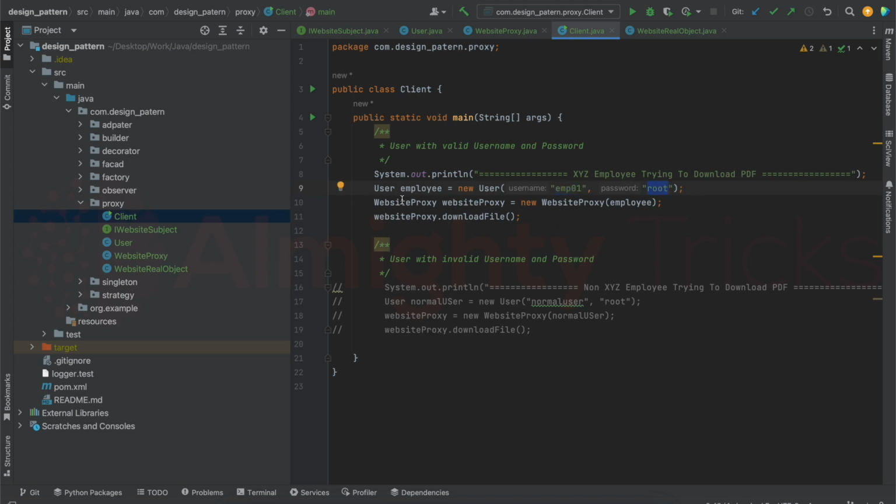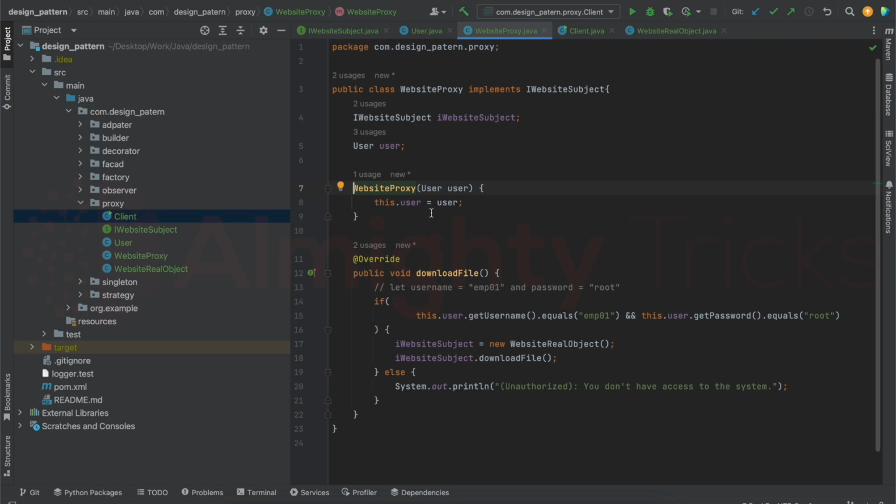And then I pass this employee to the website proxy. It will assign it to this user and check whether the username and password are correct or not. As I am passing the correct one, it will create this object and it will download.